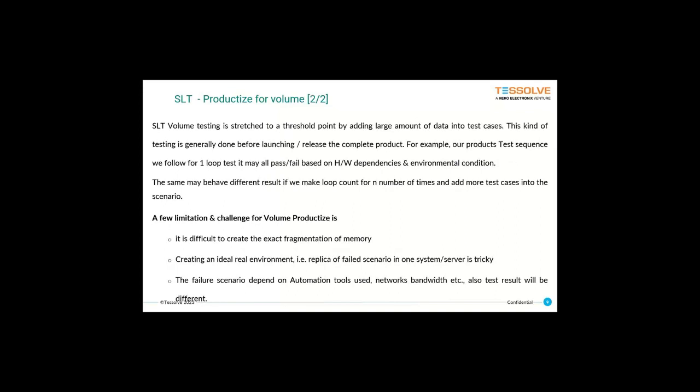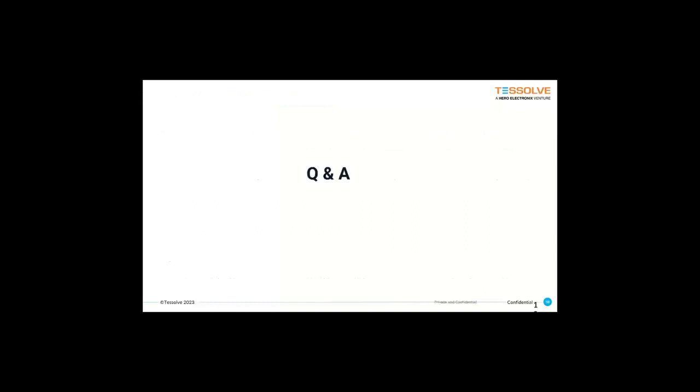We also have a few difficulties in creating an environment exactly like the real environment. Maybe we have difficulties with the fragmentation of memory, and in some cases, with some tool combinations the test case might pass, and with some other combination it might fail. So there is a challenge to find out what the real reason is. Yeah, that's it.